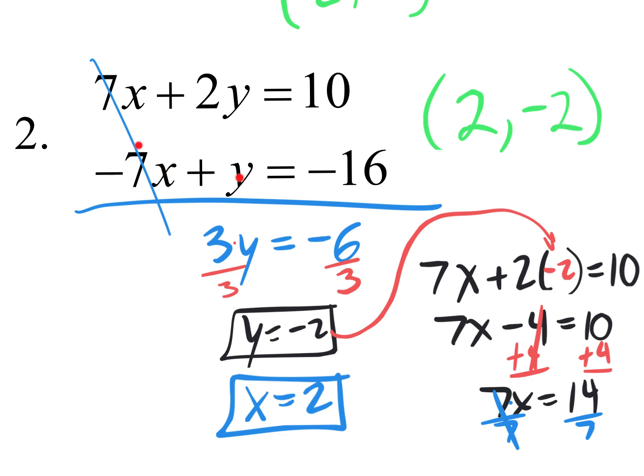-7 times 2 is -14. Plus -2. -14 plus -2, it really is -16. Double checked it. Hands down, absolutely confident that this is the correct answer. You could bet your life on it.